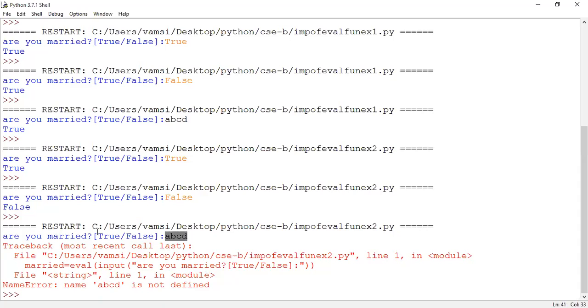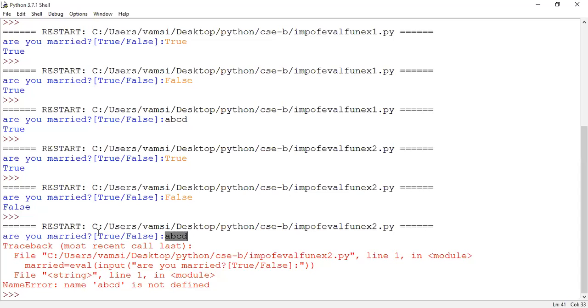So we can go with the concept of the eval function. Is it clear? Yes, sir. Please remember this point, guys. When you are using the Boolean typecasting function, please be careful. If the input passed to it is a non-empty string, what does it return? True. It always returns true for a non-empty string.